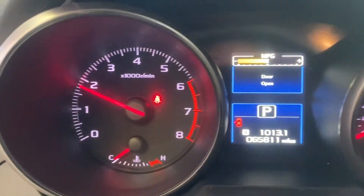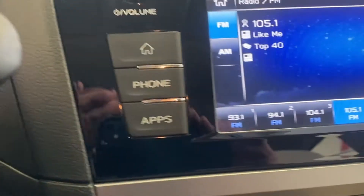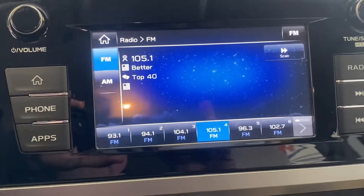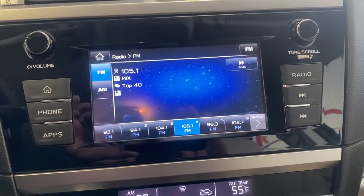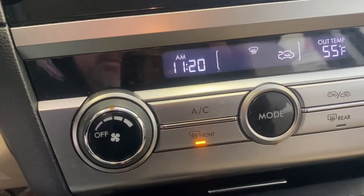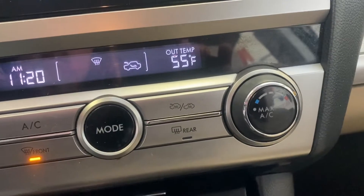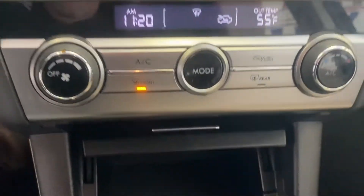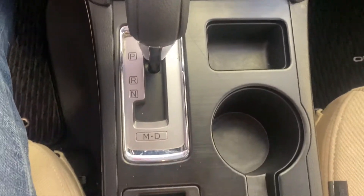Taking a look at the dash, it has a bright LED backdrop, making it easy to read in the middle of the afternoon or late at night. There's a large screen with AM/FM along with your media controls, and your climate control features. Going back up, looking at the other features on that radio — you'll see your media controls so you can plug in your USB ports.